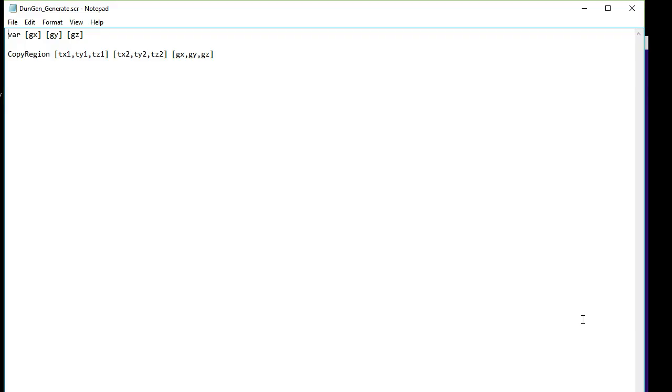I'm going to do this in Notepad as well. So TX, this is going to be 7 because we're going to use the second tile. TY will be 201, which is the one above ground level.